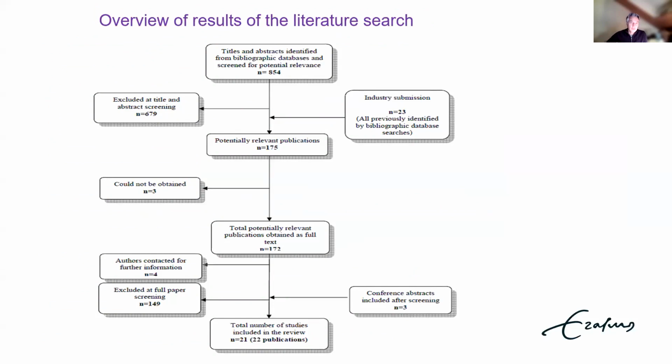And in fact, using this method, about 850 publications, titles and abstracts were identified. But then if you filter through the different studies and look at them one by one, usually with a second reviewer, you'll conclude that most of them are not really relevant. And you'll wind up with, in this case, 21 studies that were described in 22 publications. So the yield is obviously not very big, but that's something that we basically encounter every time.